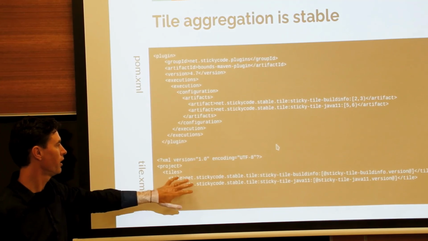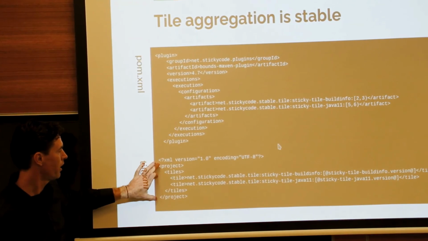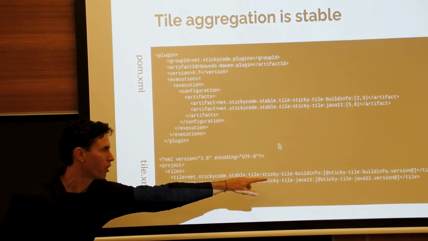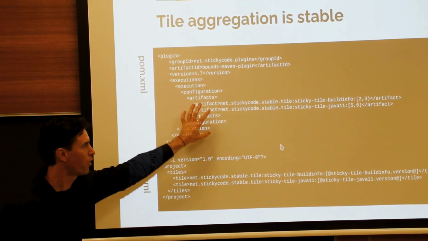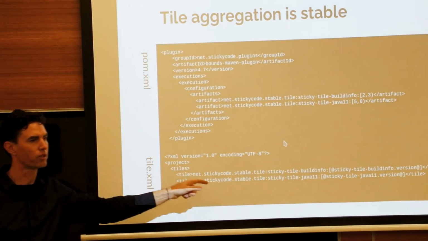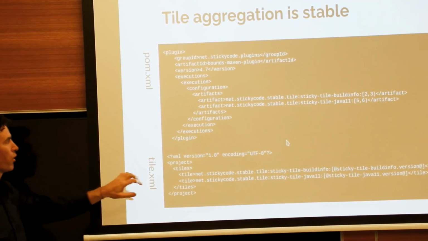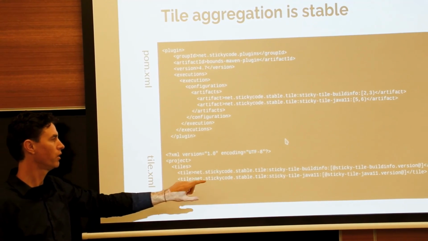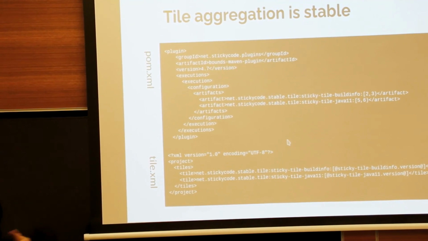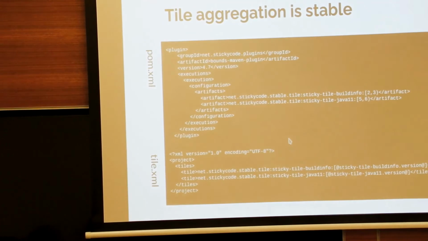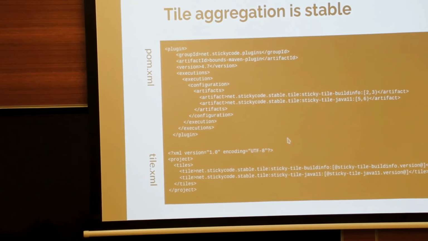And so here the tile XML looks very similar, except that we've got a property thing. And so the build time to resolve that, we're replacing the tile when we release it. And what that means is that for a given version of the release of the tile, those versions are fixed. So as a developer who's using these tiles and putting them in, I can always choose a specific version.